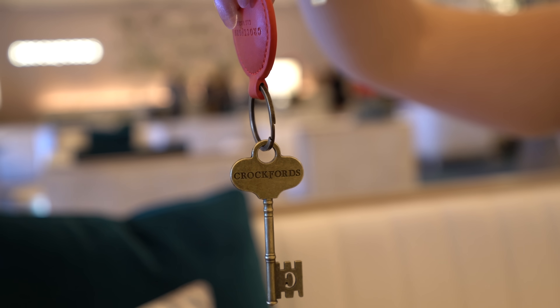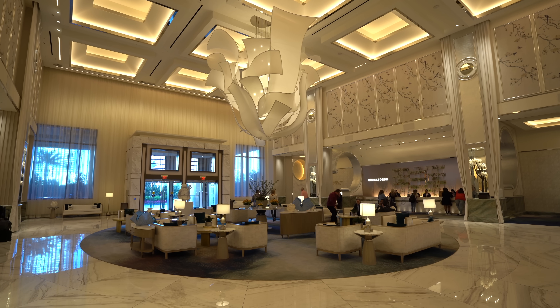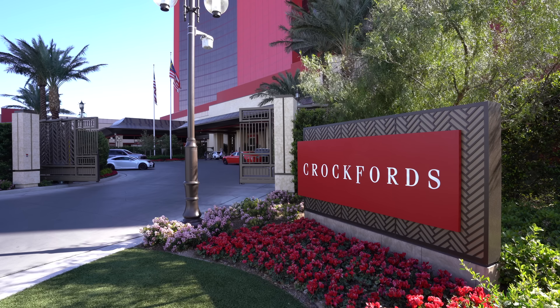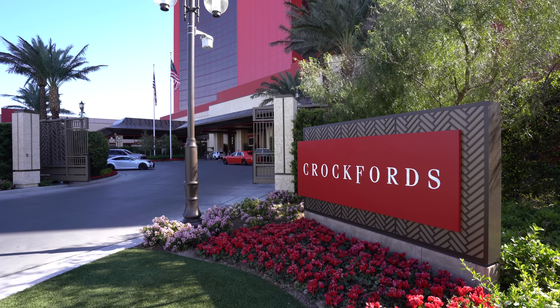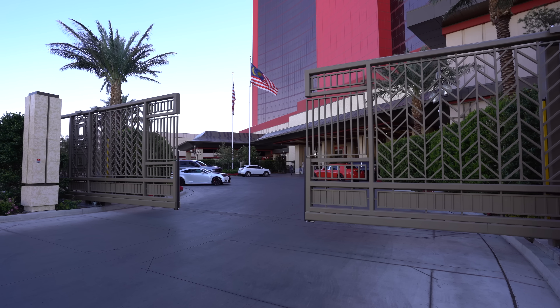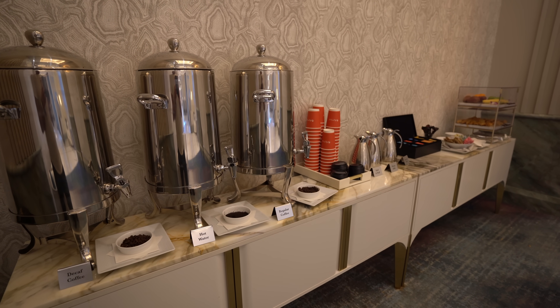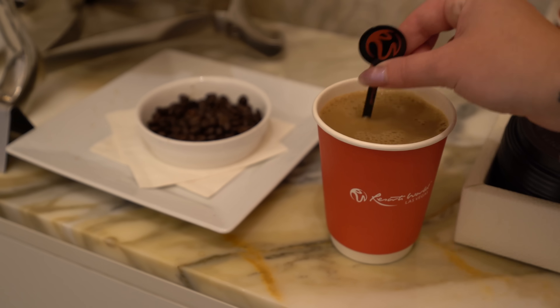Checking into the Crocfords can really make a girl feel like a VIP. They're gonna give you an amazing cute little key souvenir with the fob on it — that's how you get into your room. This also allows you access into this lobby. If you are not a Crocfords guest you can't even come in here. Even when you pull in, the Port Cochere is actually closed off with a gate and they have to allow you through to get to the valet. In the mornings they're also gonna have complimentary tea, coffee, pastries, and juice. All of that is free for Crocfords guests.